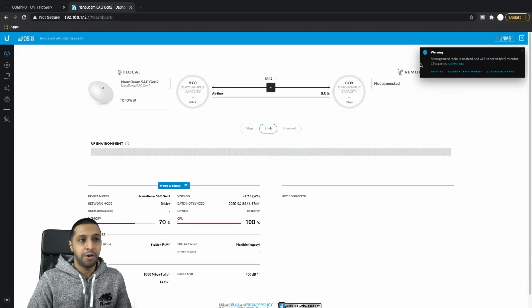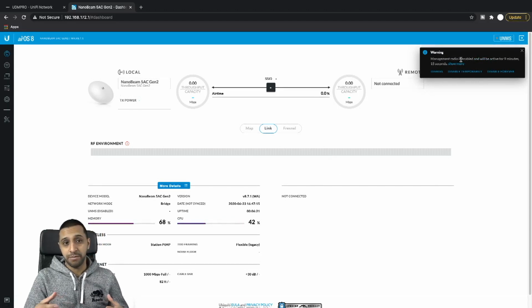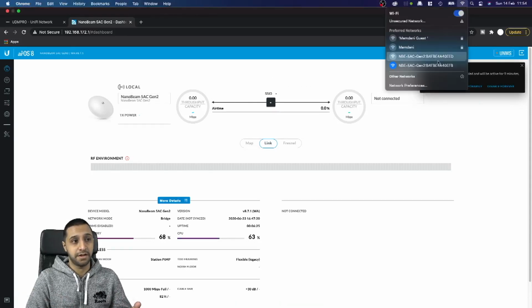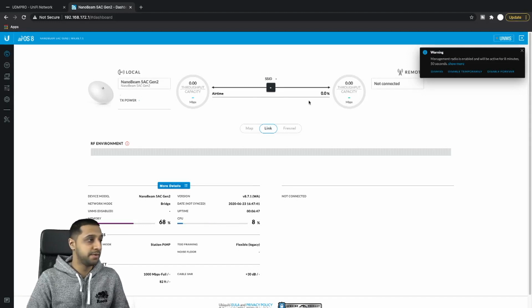It will always warn you that the management radio is enabled for X amount of minutes. What the management radio is, it allows you to do exactly what we did. We connected via the management radio, and that's what that is. So you can disable that once you get it set up, you don't actually need it anymore. It's probably something I would keep enabled just in case. You can just reboot the access point and connect to the management radio. So let's have a quick look in here.